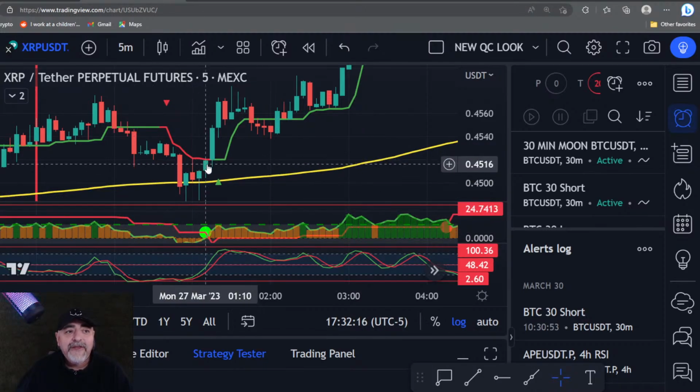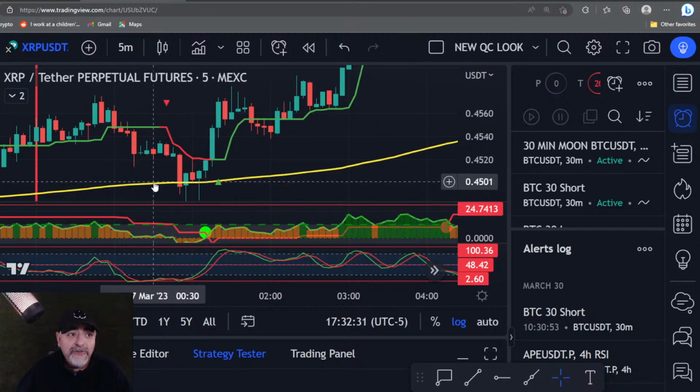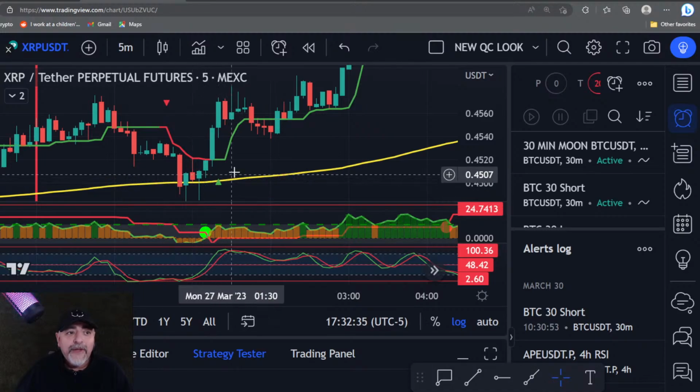Then you would have come back to your PC and said, I got a green moon. And then you would have seen you were coming up here. Now, any good trader would have said, all right, green moon, lower RSI. We've bounced off the 200 moving average, moving up. The worst case scenario is that it rejects and comes back to the 200 moving average. See how the 200 moving average is still moving up? That's the sign that this is going up.